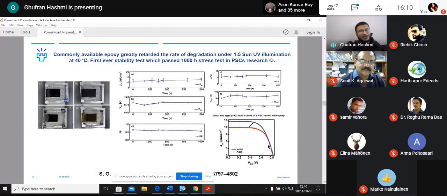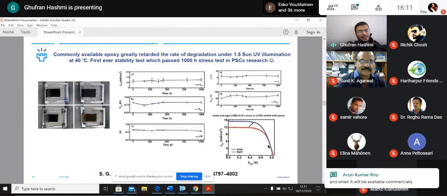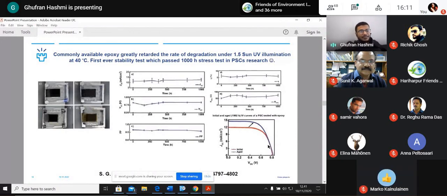And as you can see here, for more than 6 weeks, it is a standard test adopted from the advice, or the consensus, established for these organic photovoltaic technology testings. The devices were not degraded up to this 6-week test. So it actually passed. This is one of the most stable research results in this field of perovskite solar cell technology.